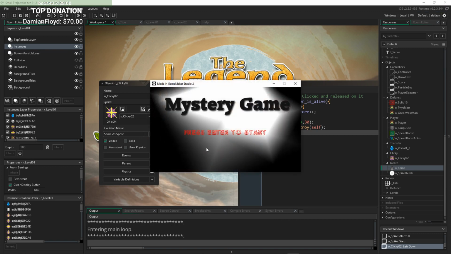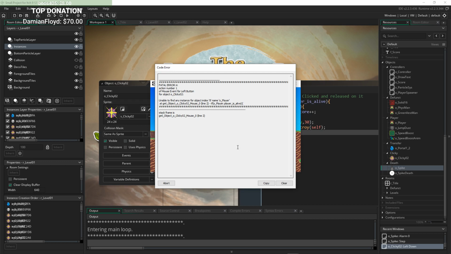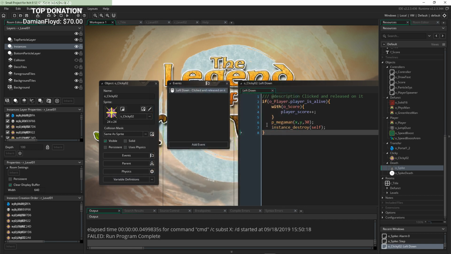Let's click on them when we're alive first. Still works. We're dead. It crashes. Of course it's going to crash because it's looking for a variable inside a player object, which obviously doesn't exist, so I don't understand why it doesn't work when the object doesn't exist in the first place. GMS. Why are you doing this? But what I can do is just mitigate where it's looking for this code.